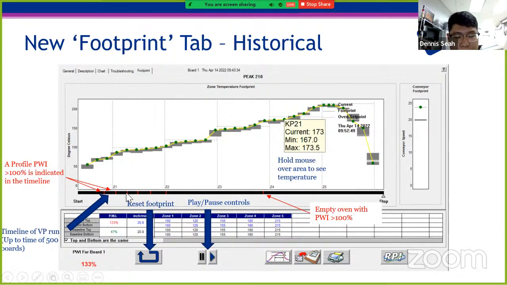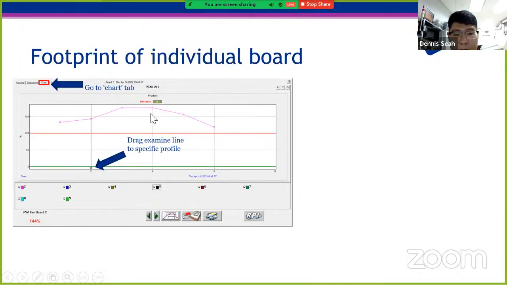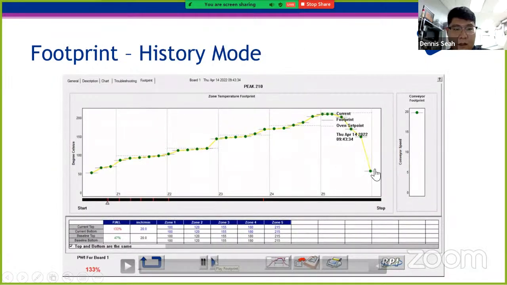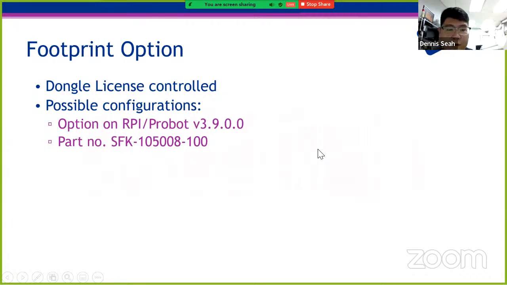So you can navigate to the place, click on play, and view the recordings. You can also hover over individual boards. In the charts you can drag this, and then monitor the footprint. So that's all for the footprint option.